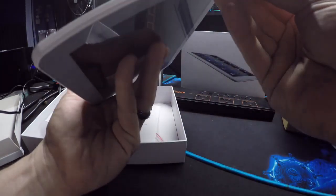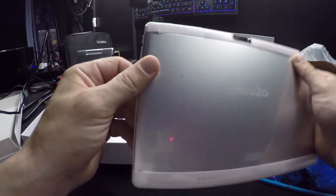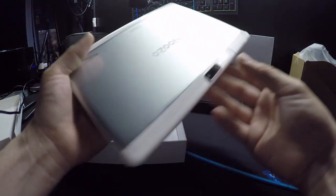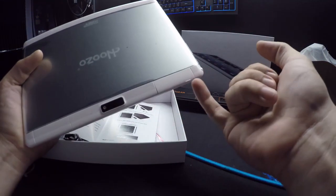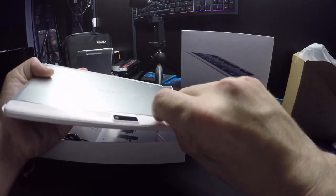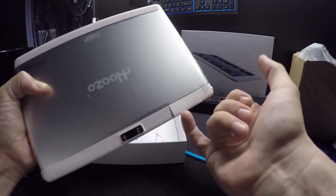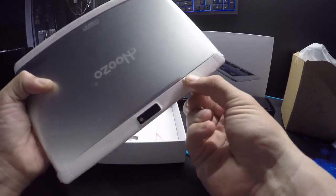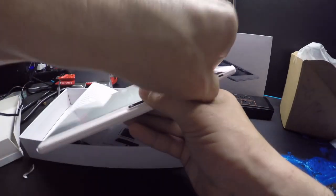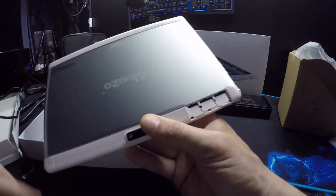Let's see here. Says that it pulled off. Oh, wait a minute. Right here. So if I, right here in the corner, put your finger there and pull, and there's a little tab there. Like that. Okay, so that tab pulls out.